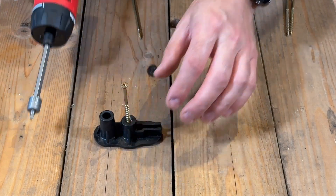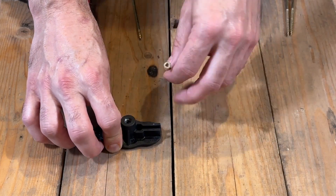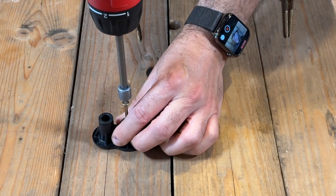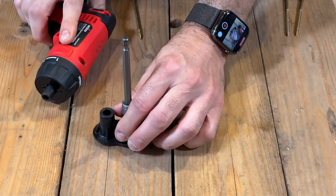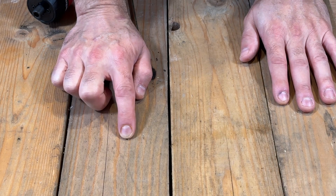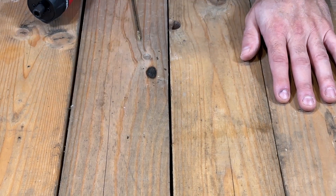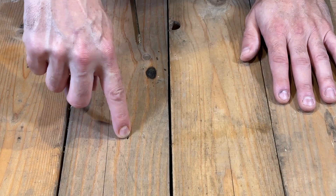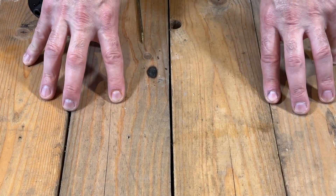To demonstrate: we use the depth control device included in the kit. There are two depth control devices — one for carpets and one for floors like this. Put your screw into the depth control device, then screw it through until it breaks — you hear the snap, take it off, and that's what you're left with. As you can see, the board is fine. The screw has gone through and is now binding the board to the subfloor, leaving no screw mark — just a small hole about 3 to 5mm deep. Fill that with wood filler and you're done. That's how you fix a traditional wood floor with the Stop Squeak screw kit.